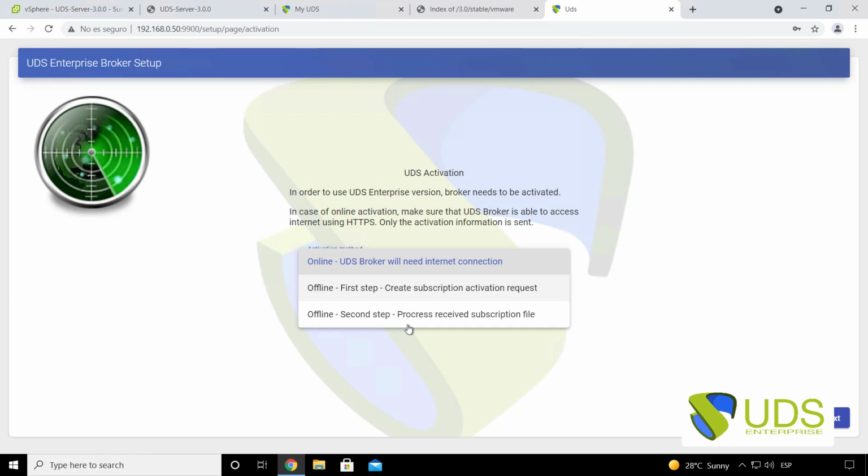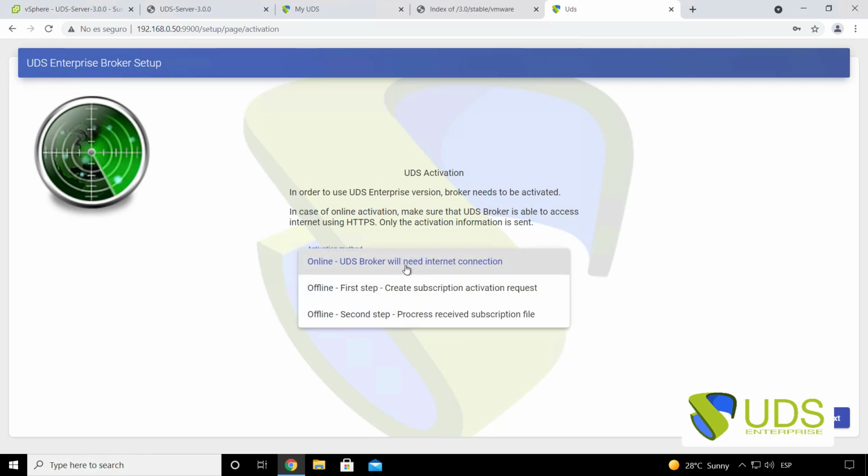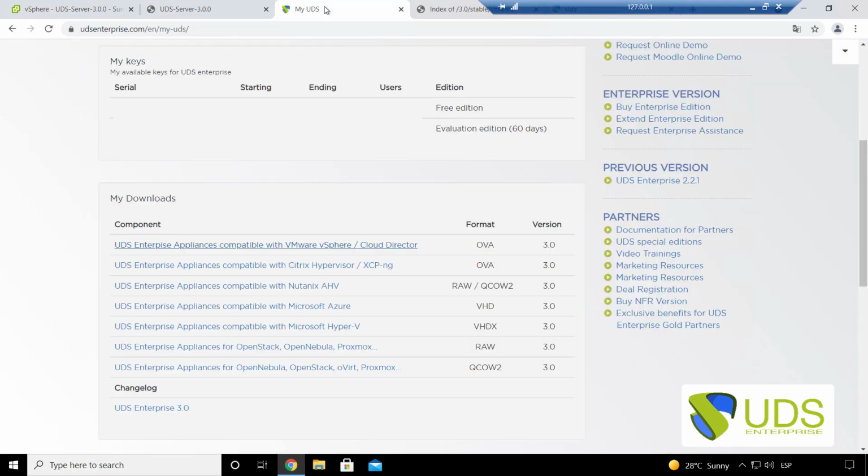Okay, in the activation part, we can choose if we want to do an offline activation, contacting our support team. They will give you the next steps to follow to activate your subscription. Or the best option that we recommend is the online activation, because you can get to your My UDS account and get the serial that we have given you.